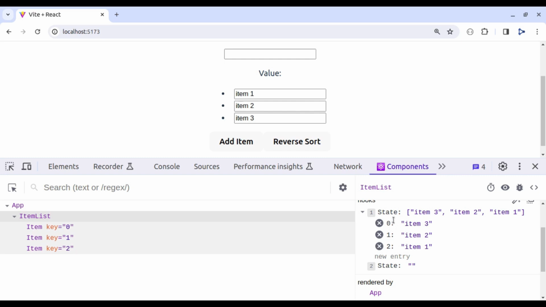In the dev tool you can see on reverse sort, the items are reversed successfully, but the keys are changed for each item. Initially item 3 has index 2, but after reverse sort its index value is 0. This is the reason we have unexpected behavior.